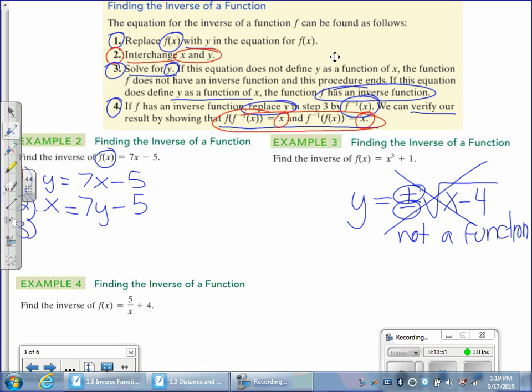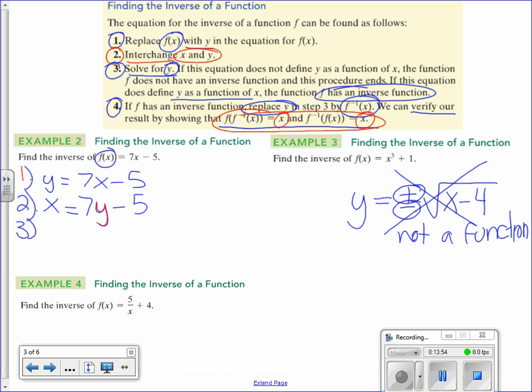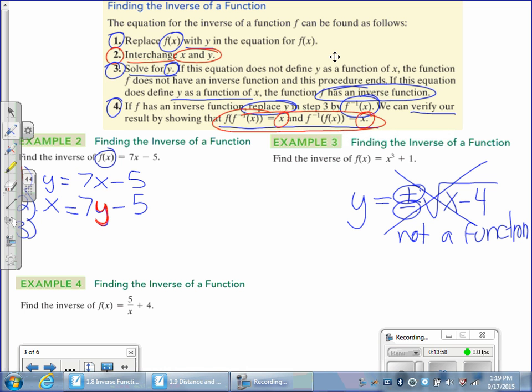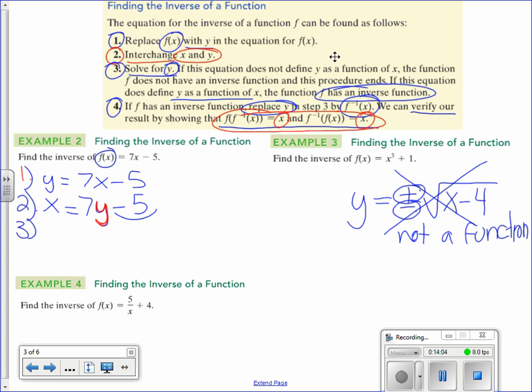And this y right here. So first, we need to take care of that negative 5, which we all know is subtracting from the y, correct? So if we take that across, or we do the inverse operation, that will be addition. So we will have x plus 5, and that is equal to 7y.